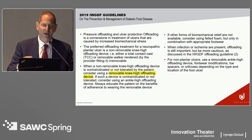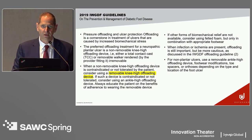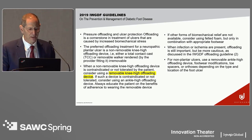And that's where I found something that literally broke my heart. We did a five-year review of our facility. We asked 5,000 patients, can you use your cam walker? 92% of them told me, no, I can't get it on myself. You ever tried to reach the D-ring down at the bottom of a cam walker with a pillow stuffed in your thigh because you're a morbidly obese diabetic patient? You can't do it.